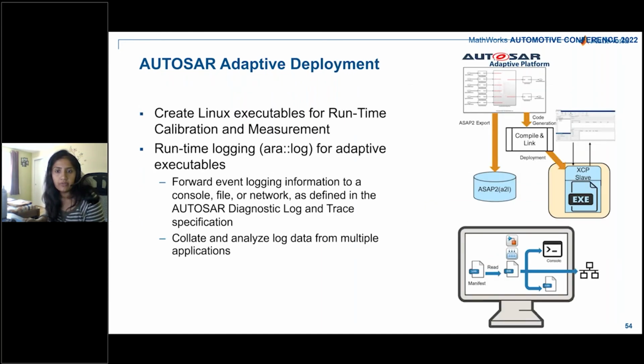In terms of deployment, you can create Linux executables for runtime calibration. You can run the executable as a standalone application as well. This adaptive Linux executable toolchain provides adaptive functional libraries for code generation. We also support runtime logging for adaptive executables that will allow forwarding event logging information to a file, console, or network as defined by the AUTOSAR diagnostic log and trace specification.